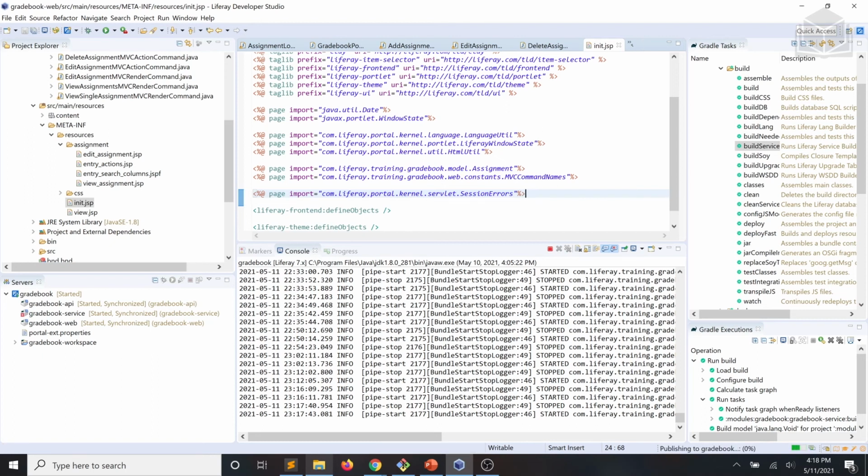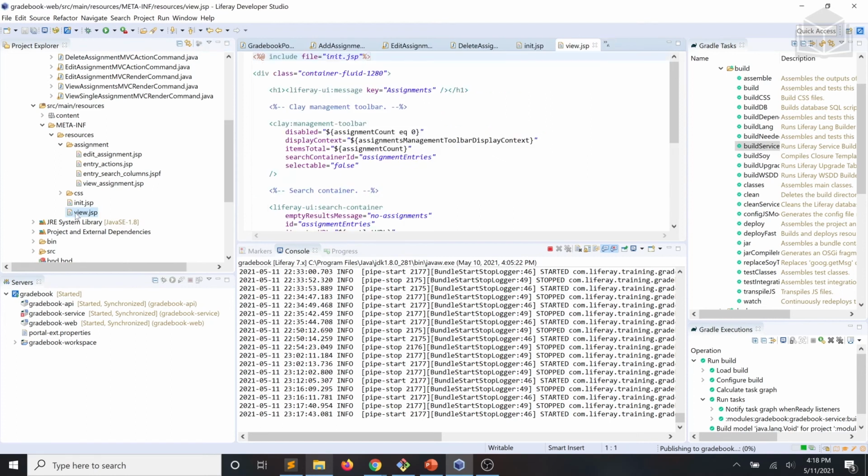Next, we'll add Liferay UI tags to our view.jsp file just after the include file equal init.jsp. So right here up at the top.